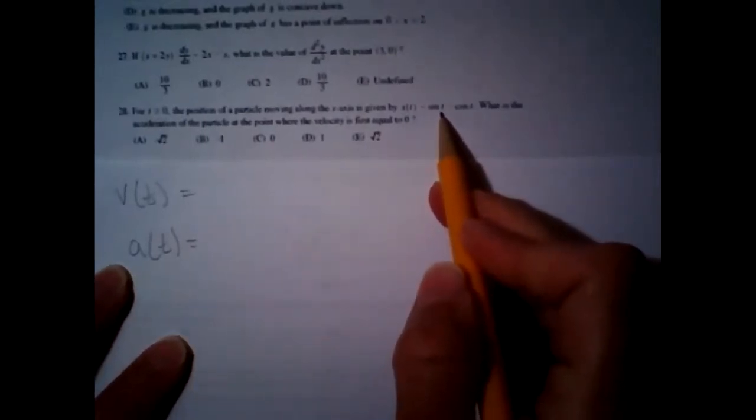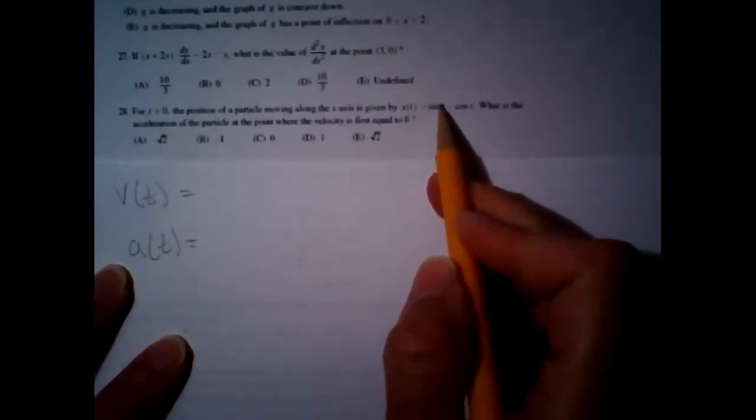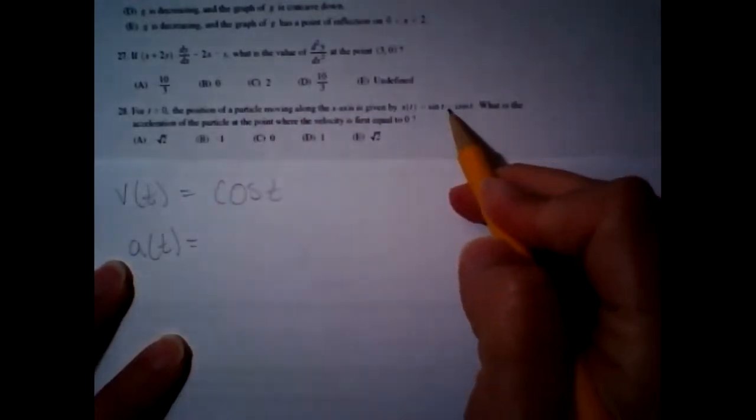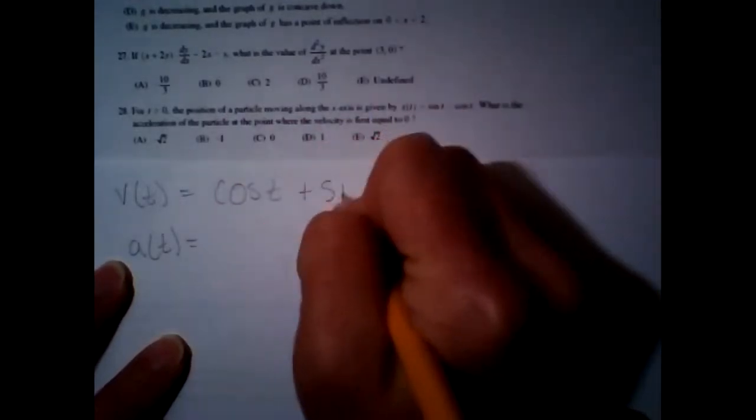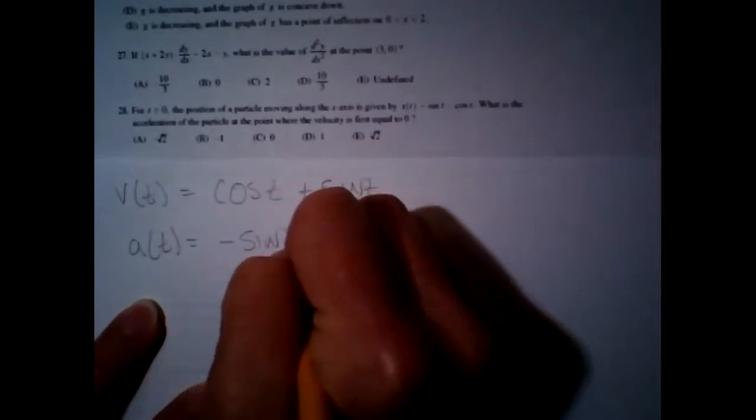Sine and cosine just sort of bounce back and forth from each other. So this is going to look like we're writing the same thing over and over. Derivative of sine is cosine. Derivative of cosine is negative sine. So those negatives are going to cancel. And if you do the derivative of that again, derivative of cosine is negative sine. Derivative of sine is cosine.